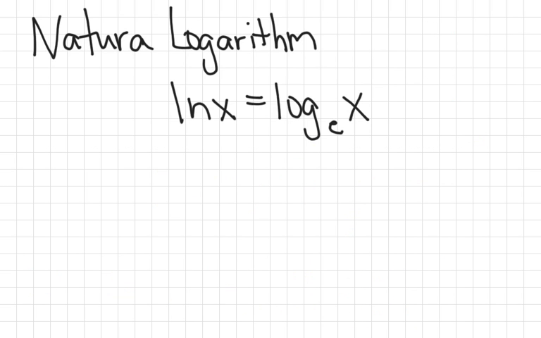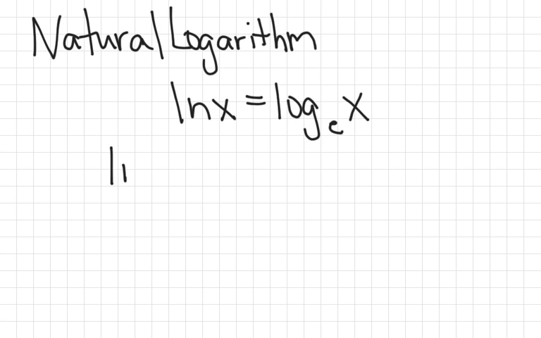There is a last type of logarithm called the natural logarithm. The natural logarithm is the log whose base is e. Well, this is also a button on your calculator. It's abbreviated ln. So the natural log of x is the same as the log base e of x. Now, the properties of the natural logarithm work exactly like the properties of regular logarithms.